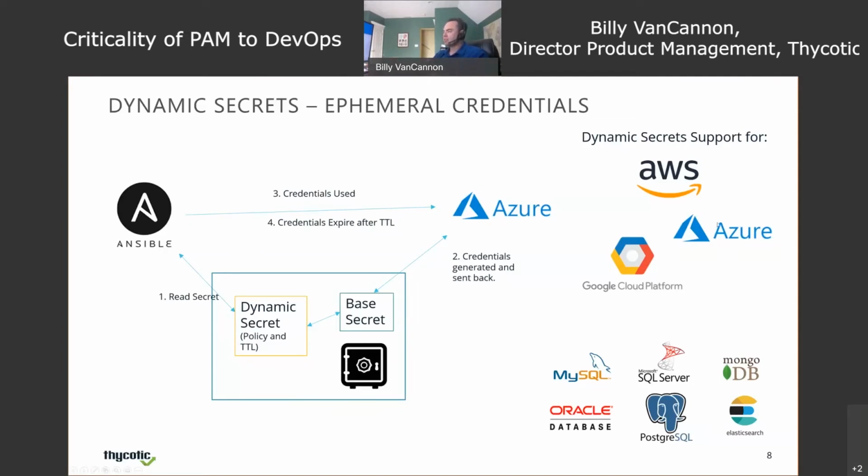So all the cloud providers provide ways of doing dynamic secrets. And the Vault has to have a little bit of extra capabilities, but you can also do this for databases. So the Vault itself will have to go in and say, if it's MySQL, create a new role, have a time to live on it, and have the specific permissions tied to those credentials. And then when the time to live runs out, the Vault can go back in and delete that role. So there's capabilities for having dynamic credentials for a lot of different aspects.